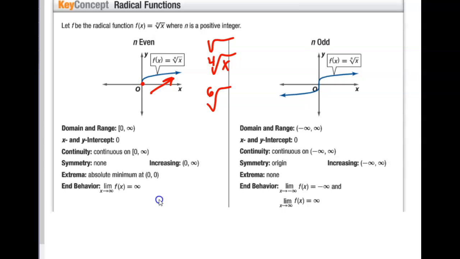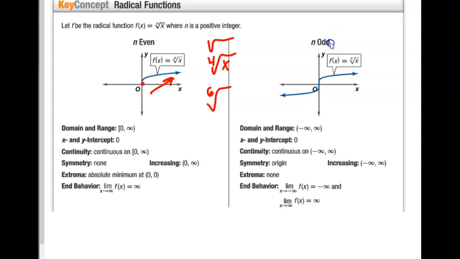And the end behavior would only have one end. As you approach infinity off to the right, the function is approaching infinity. So is there no negative? If you put a negative out in front, yes, it would change everything. You could put a negative out in front of it, and that would still be yes.